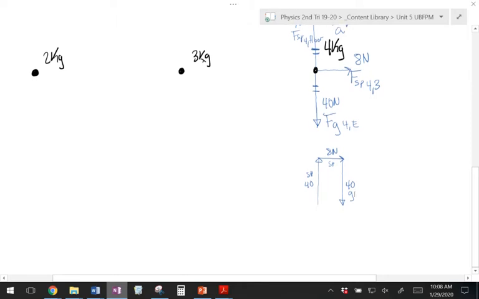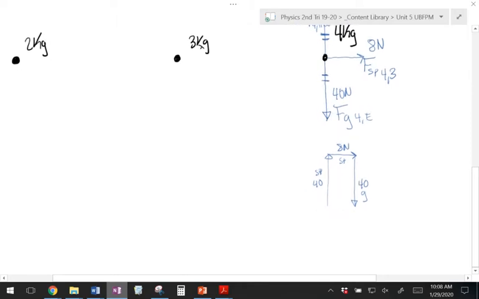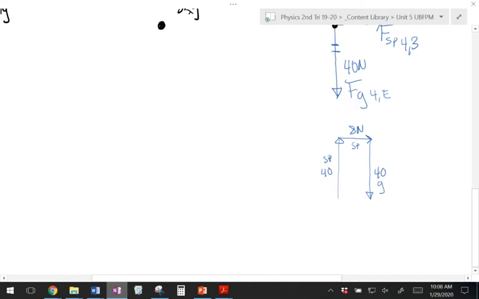These don't balance. And this, again, I want to share with you because this is something else we were struggling with on the quizzes, the direction of the FU. The FU is going to begin at the beginning. Here's the beginning. And then this is the end of my diagram. The FU is going to begin at the beginning and end at the ending. So the FU in this case is pointing the same direction as this 8 Newton force.